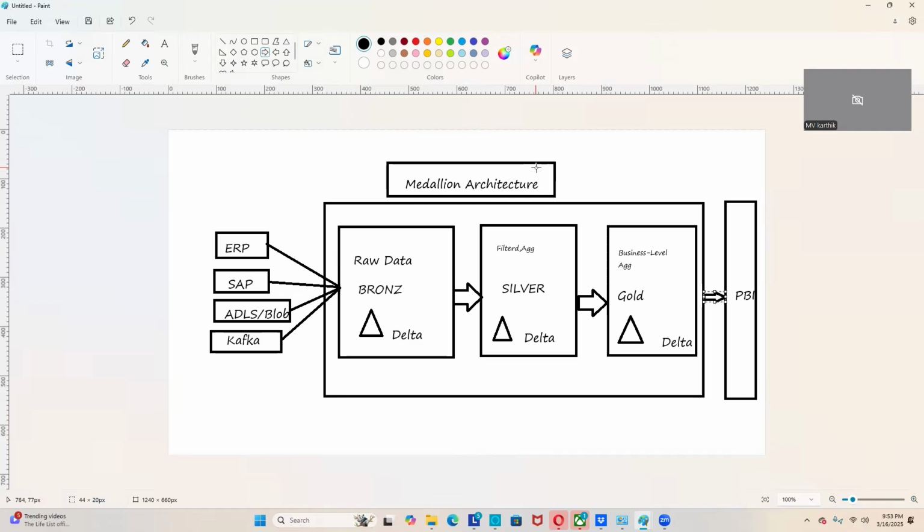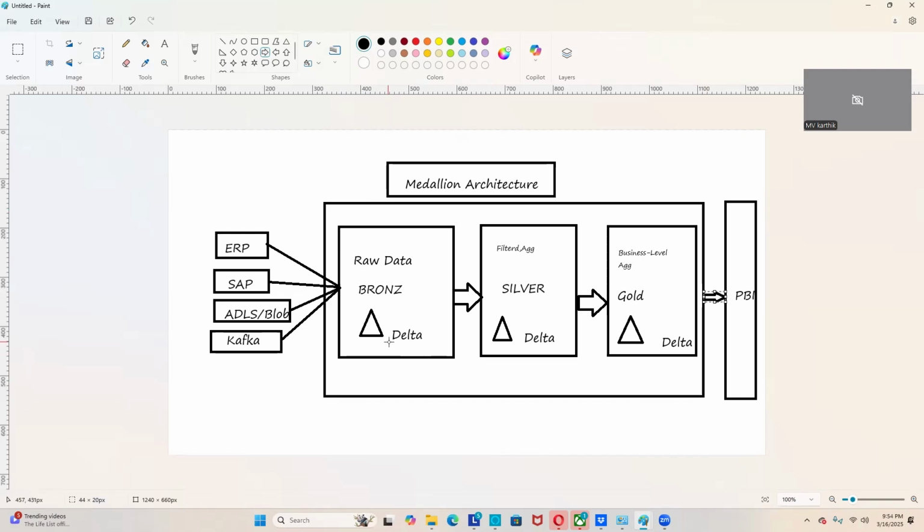In Databricks, the Medallion architecture is very important. Why do we need to use it? What is the necessity of learning it, and from a real-time perspective, where will we use it? In the real-time ETL process, by using the Medallion architecture, step by step, we are doing the data structurization.